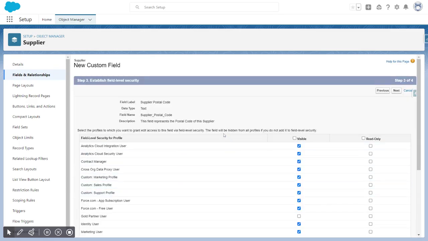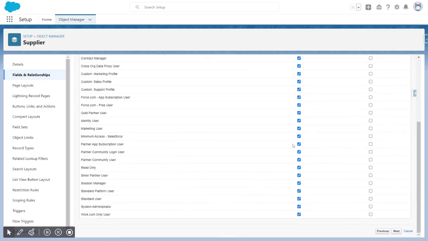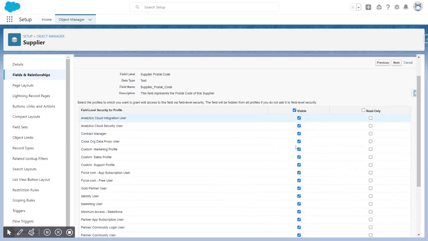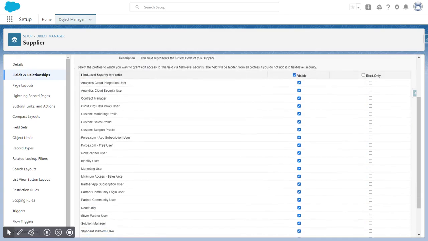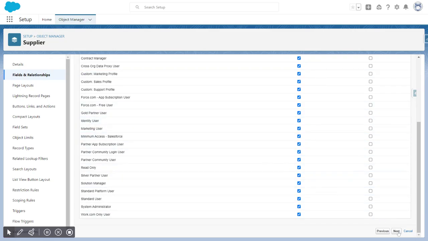So this is for visibility on who can see this field and who cannot. For now, we're just going to mark this visible for everyone. So we're going to check this box. This means everyone can see this field now. And if we want to only make this a read-only field, so that people should only be able to see it but not edit it, in that case, we would mark it as read-only. Now people can only read it, not edit. But we want them to be able to see it and edit it, so we will uncheck the read-only checkbox. So now everyone can see and edit the field.